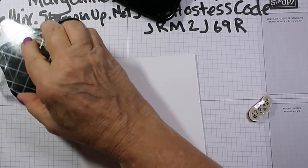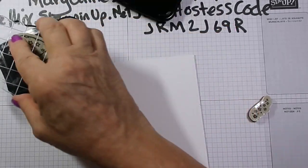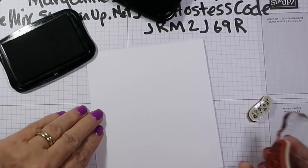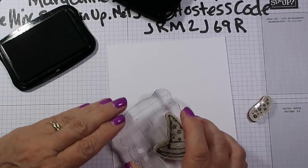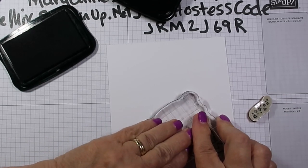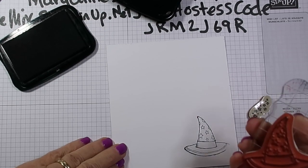I'm using StazOn Jet Black ink. Really inking it up because it did dry out, so I had to re-ink it. And I'm going to... you know what? I think I have another idea. Like that. Not too bad.